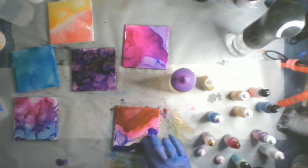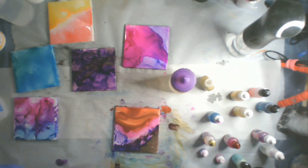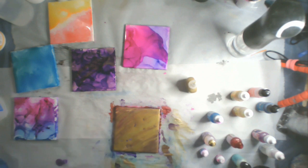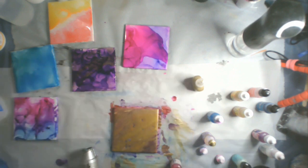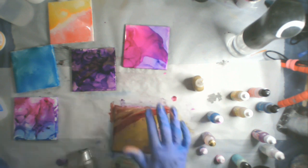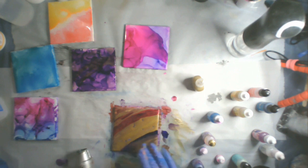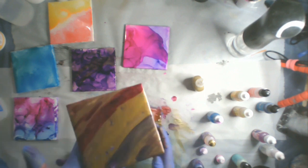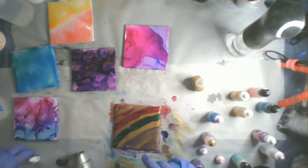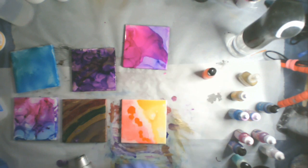So I just kept working with it and decided that, okay, well, we're just going to swipe this all the way with gold and dry it. It's really good with the heat gun. And then I got a really pretty shine on it there, and I like that. So I decided to use the colored alcohol ink and come back with a stripe of the pink and a stripe of the purple, and it's different. I kind of like that. It's not like the others, and has its own unique look to it.